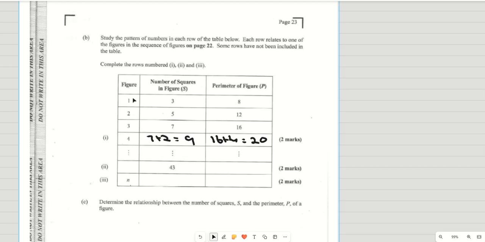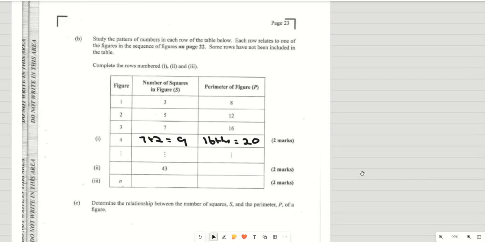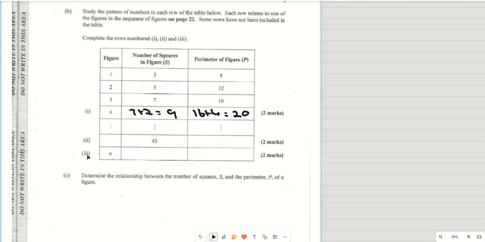But because it's going figure 1, 2, 3, and the first number we need is directly after 3, which is 4, you could have done it like this. Then after I do this, I go to part 3 first and then I work backwards, right? So they're telling me that my figure is equal to n. As we saw before, this is for s, by the way, there was a difference of 2, and your first figure in that sequence is equal to 3.